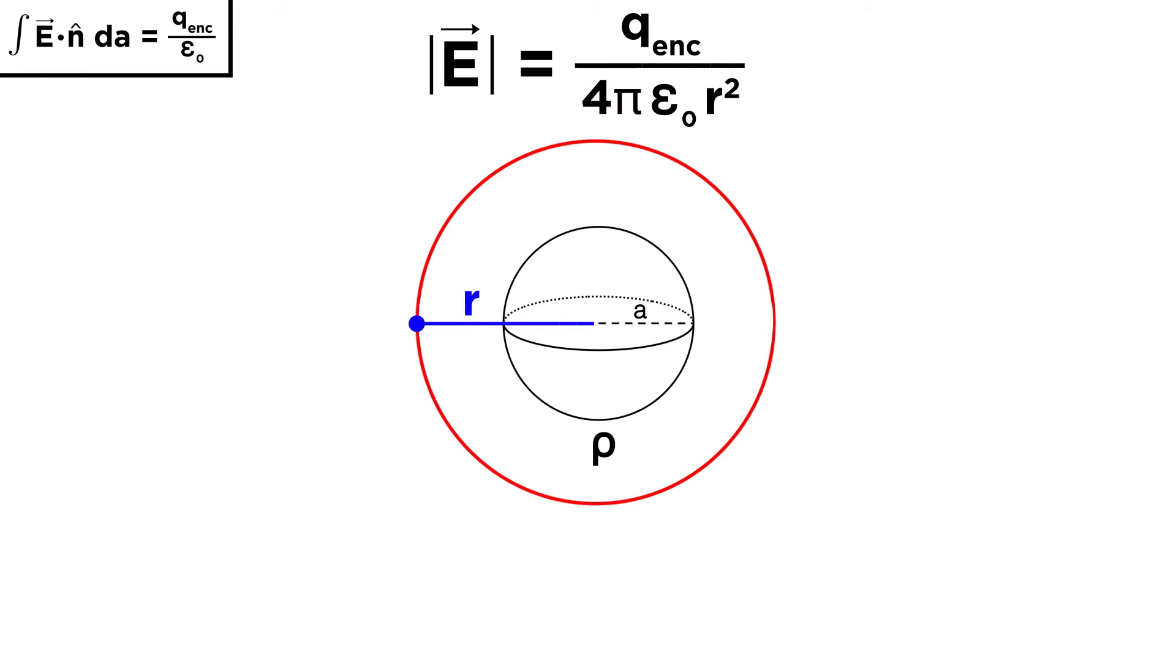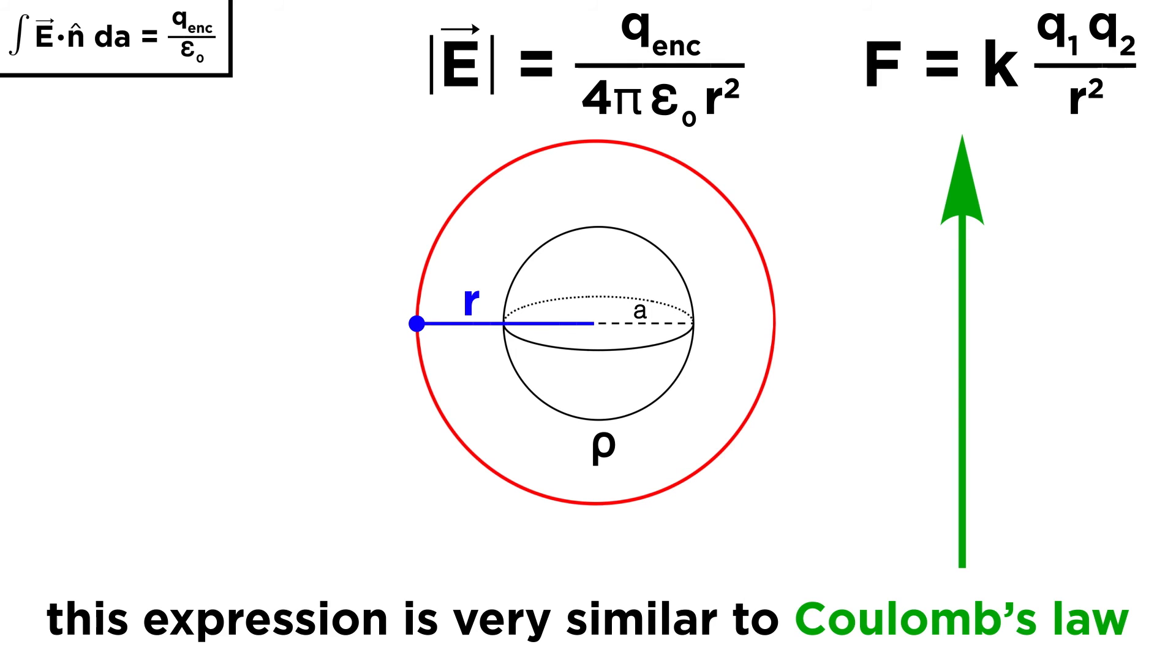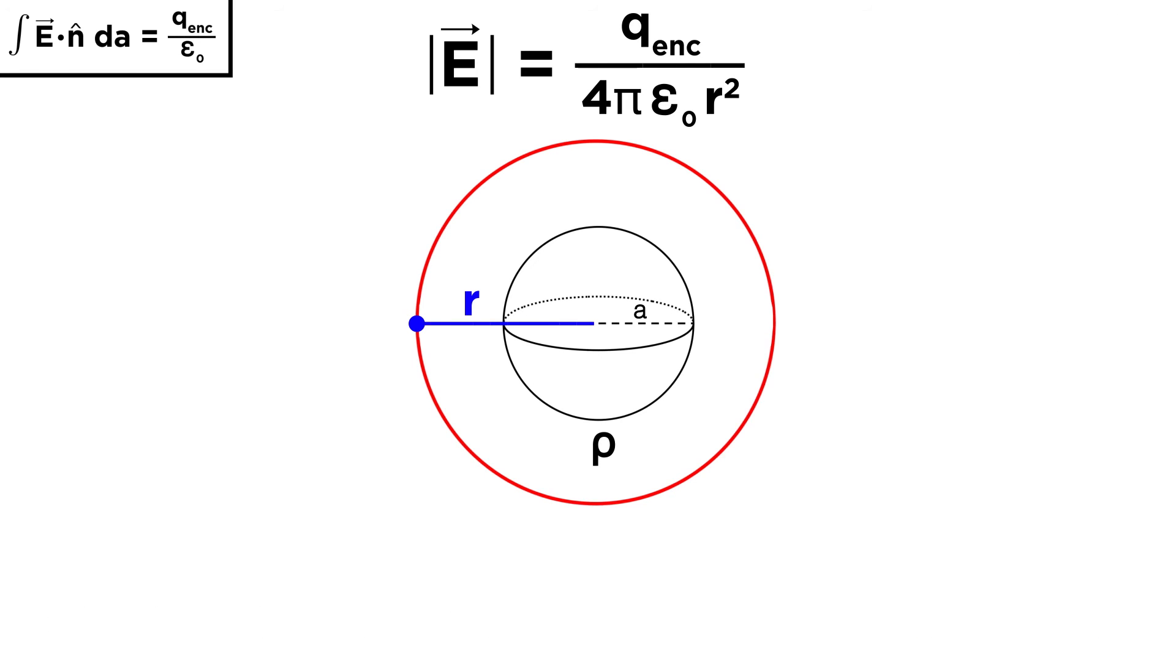Then we can simply divide both sides by 4 pi r squared to solve for the electric field. Thus, the electric field will be equal to the total charge enclosed, divided by the surface area of the sphere, and the permittivity of free space. Let us notice that this is rather similar to Coulomb's law, which we introduced in a previous tutorial. In fact, if we acknowledge this value for k and make the substitution in Coulomb's law, we see that they are nearly identical. We are not quite finished, however. The enclosed charge varies depending on the size of the chosen Gaussian sphere. Let us examine three scenarios.